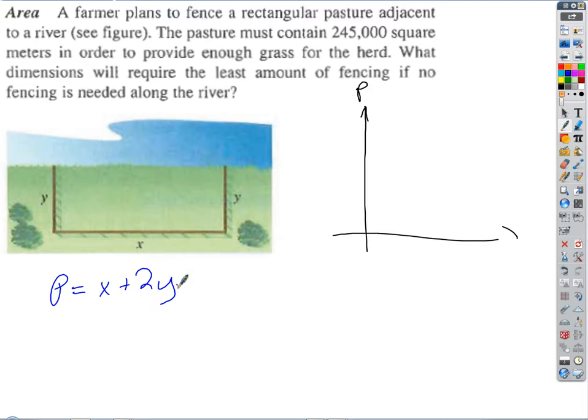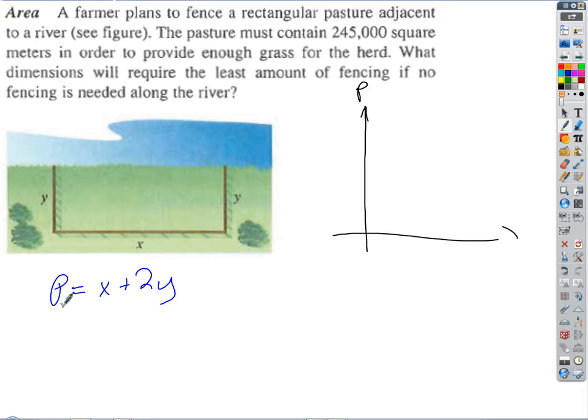A lot of what we do in calculus, this is taken from our calculus book, by the way, so this is a problem that you will do in a couple of years without graphing technology. A lot of what we do in calculus is we've got to come up with some way to write that. We call this a primary equation because it's the equation for the thing that we're trying to minimize or maximize, trying to minimize perimeter. We need to be able to write that as a function of one variable.